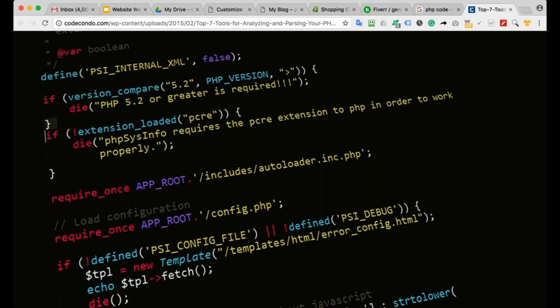mumbo jumbo. It's not visual. You can't see what you're doing. You know you're doing something, but you can't see it immediately. So to get one page up and live, you might have to write an entire page of just what you're seeing right here. And then it might not even come out the way you want it to be. So with WordPress, you had a team that did all the coding and gave you this nice visual interface that just made it so much easier for you.